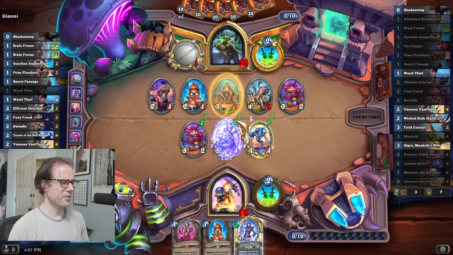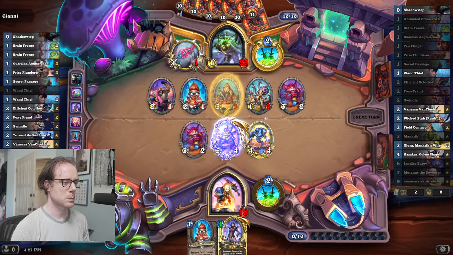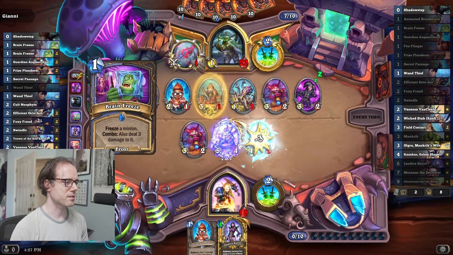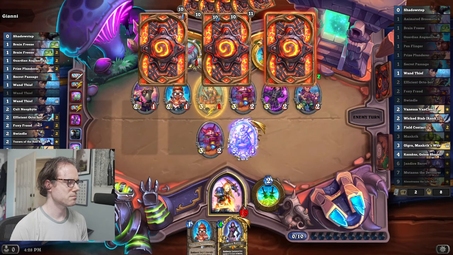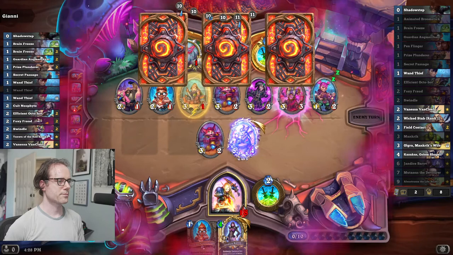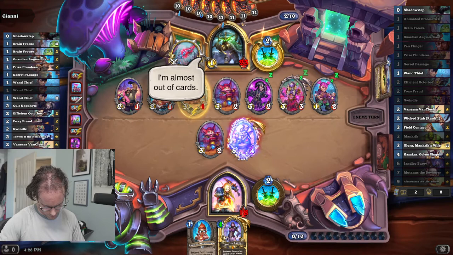Three, four, five, six, seven, eight. That is 11, 12. This does not bode well for our future. But Rustworks isn't bad. And obviously we get another Jandis. But he's drawing through his whole deck, so. Not good. Need a fireball, or you needed a fireball. I'm looking for a few good mercenaries. I'm almost out of cards. I'm out of cards.